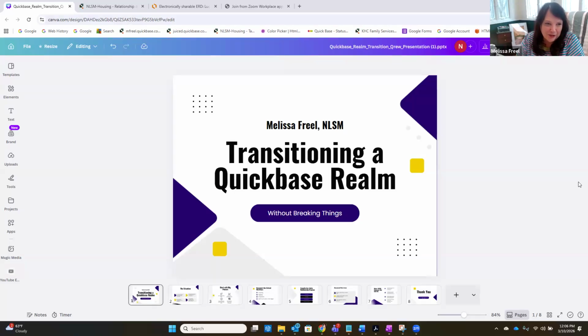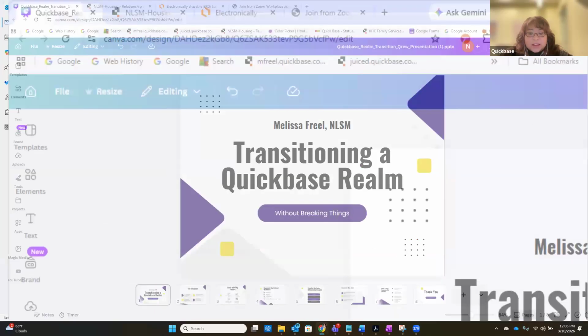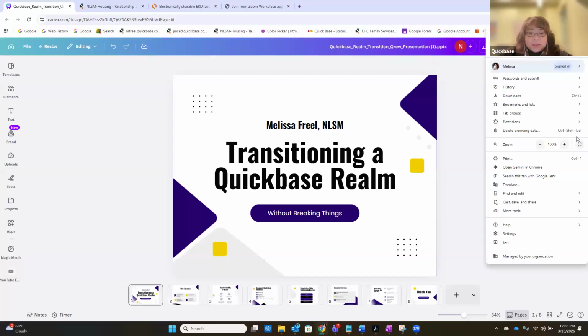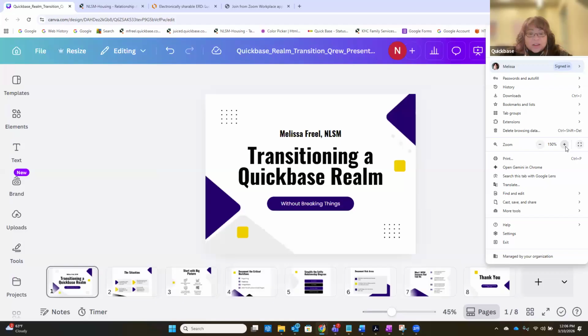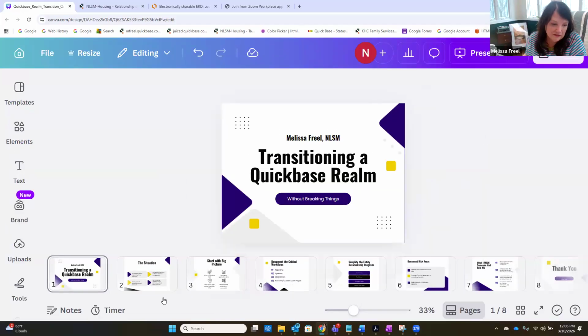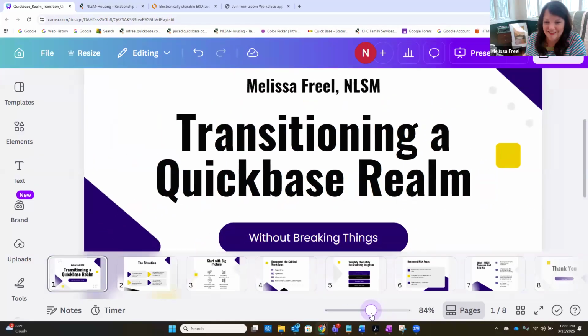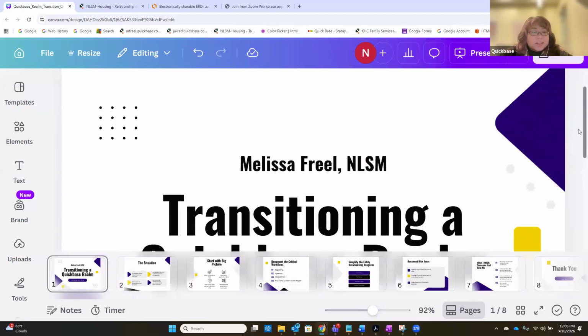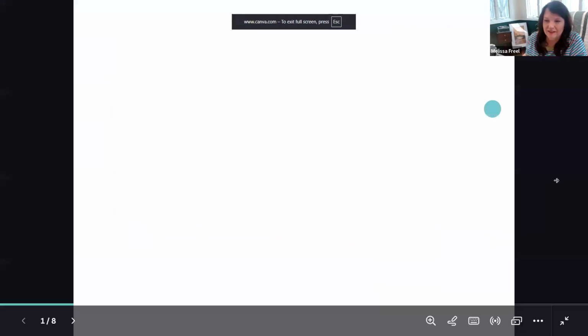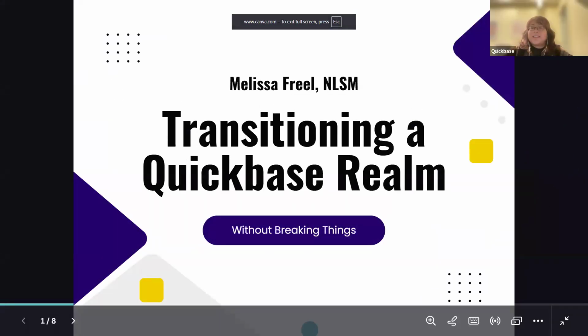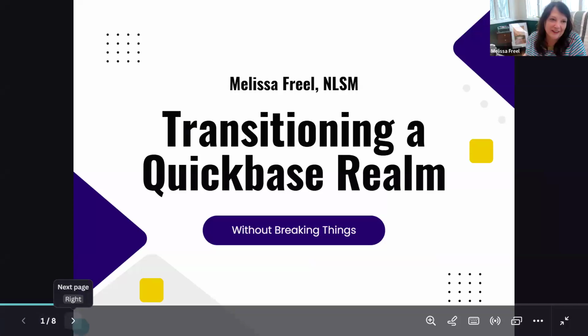Melissa, would you be able to go from 84% to maybe 90, or something like that? Maybe open up the bottom. I actually went down to 33, so if you want to open it up to like nine, here we go. That's a little better, maybe. I don't know if that's going to change it. Let's do it this way, see how that works. Oh, that's much better, thank you. There we go. Never know with Canva.